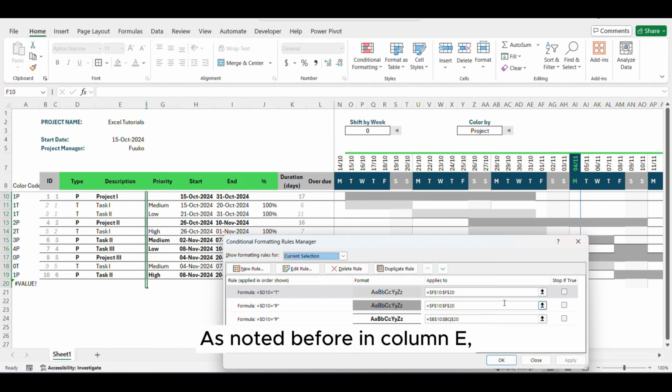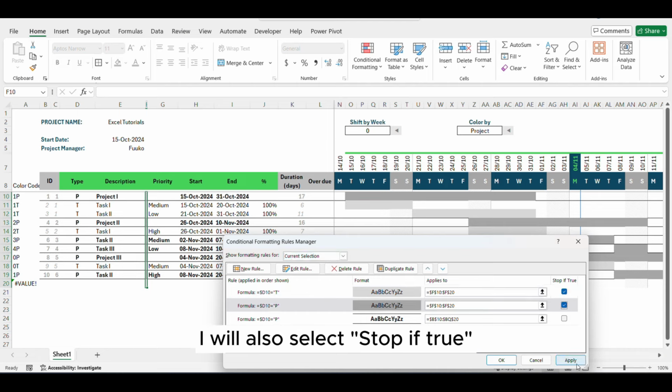As noted before in column E, I will also select Stop if True to reduce Excel's workload.